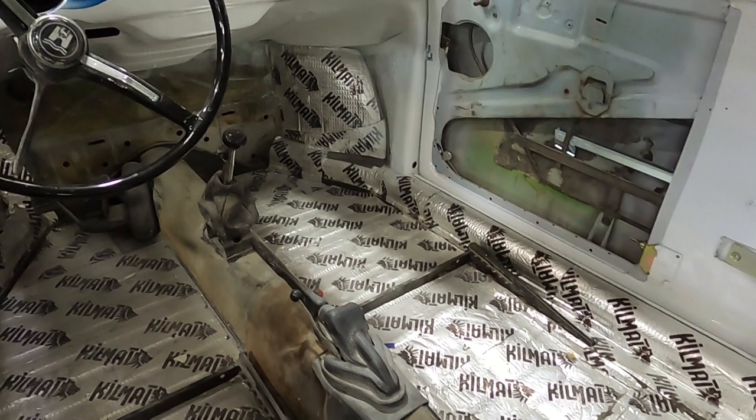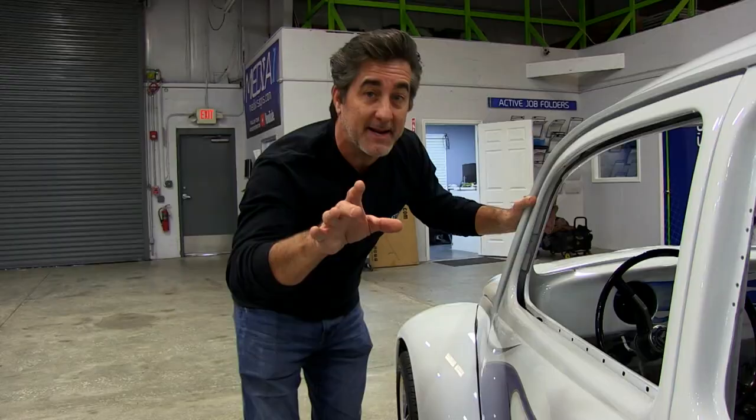Very cool. So now this is different from our typical projects, right? When a vehicle comes in here, typically we take it completely apart, whether to wrap it or to paint it or whatever we're doing, and then when we get done with it, we put it all back together. So this is completely different because we don't have to do that work, which is great for us. But at the same time, it's kind of bittersweet because we're seeing it only halfway there, so we're not seeing the full completed project.